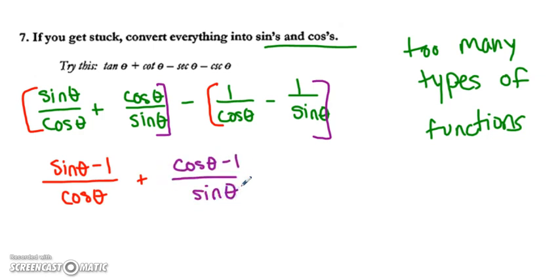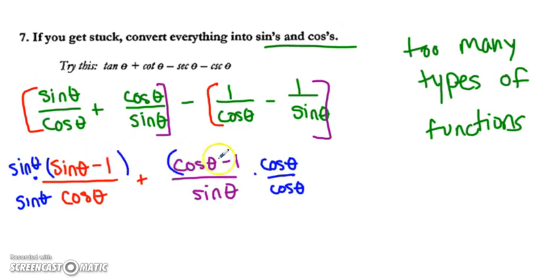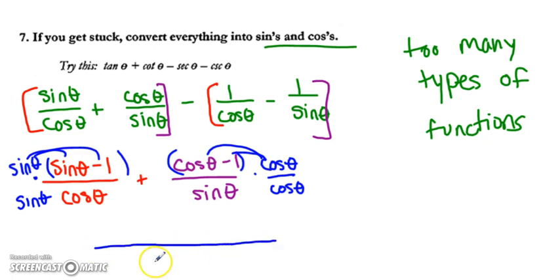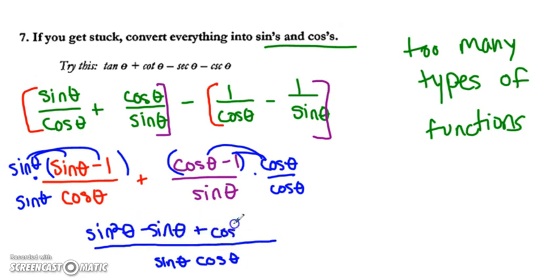All right? Now I could leave it like that, but we just talked about adding fractions together. So let's talk about how we would add these together. You'd multiply by the sine on this side. You'd multiply by the cosine on this side. And don't forget that that means you're going to distribute. So I would end up with one big fraction that had sine and cosine as the denominator. And I'd end up with sine squared theta minus sine and cosine squared theta minus cosine.